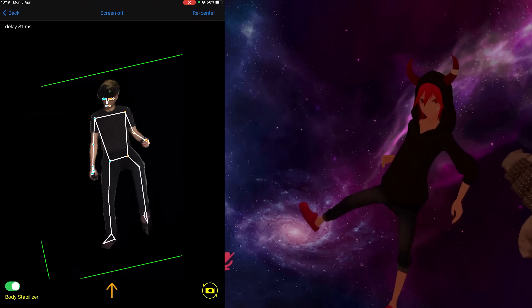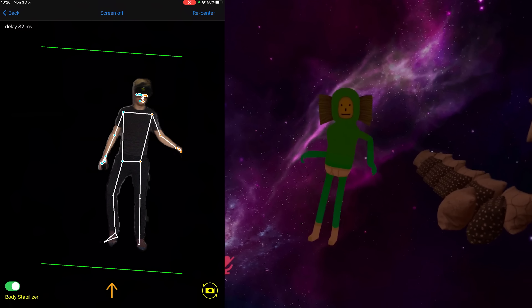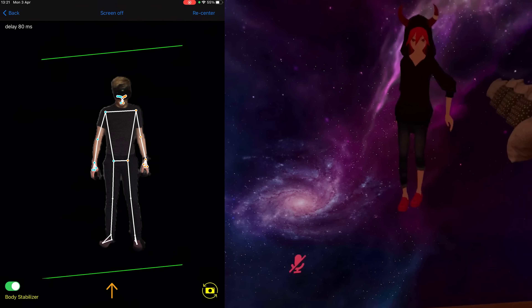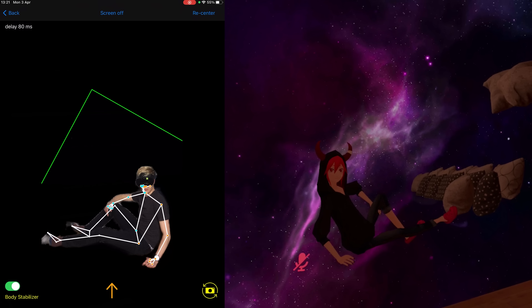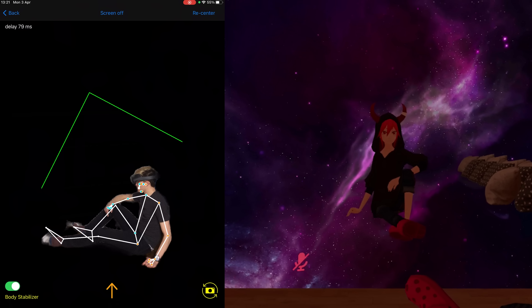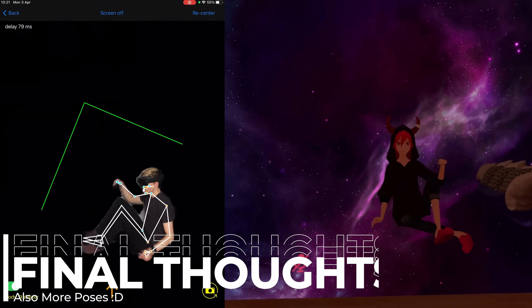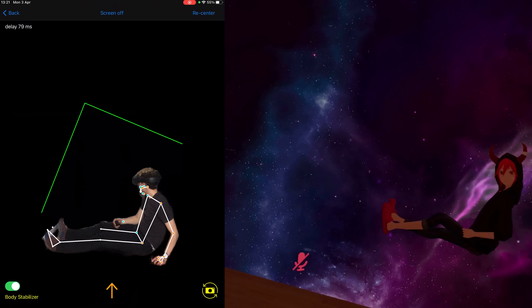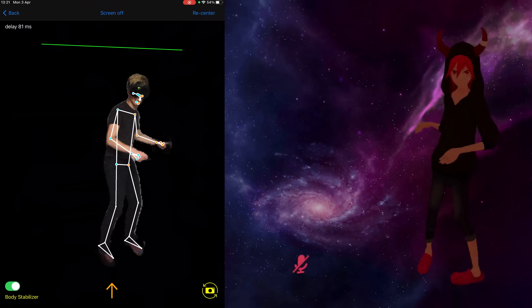Don't get me wrong, this is not the perfect full body tracking setup by any means and not everything works flawlessly — you're not going to get pretty much flawless tracking like you would with other solutions with actual physical trackers. But this is already a ton better. Being able to do fast movements, spin around, move my legs quickly, allows you to do things like dancing. Sitting down was also not a problem, and while I couldn't bring my chair into the constricted space, I could pretend to sit in the air, which worked no problem whatsoever. Sitting on the floor and lifting one leg up also worked fine. So all in all, this does seem to be a better setup than what we had previously — being able to jump, kick, turn around, move quickly, sit down, and even kind of do a handstand are really big positives for the PinoQuest solution.